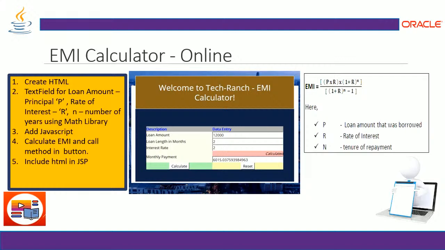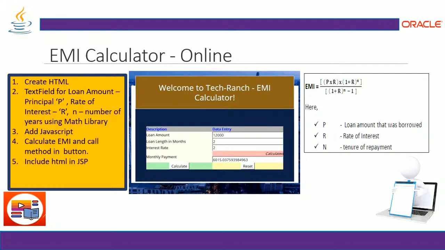Now let's take a look at the online EMI calculator implementation. In this case, we first have to create a web application, and inside that web application you need to have an HTML page, and this HTML includes your JSP, and that JSP will consist of all kinds of processing. That will make it easy, otherwise you will need to code separately and it will be difficult to add more features. So creating an HTML and including a JSP will give you one of the features to include in your complete application. So let's have a JSP which contains this process.